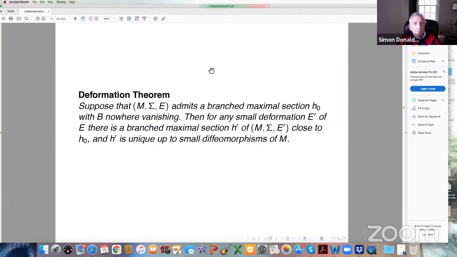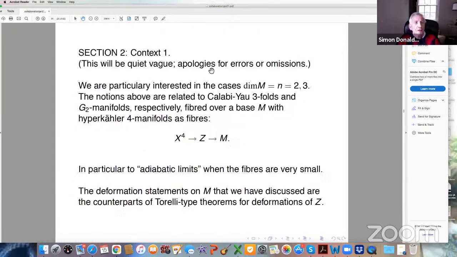And as I explained in the second part of the talk, these are of interest from the point of view of special holonomy and related at least distantly to other topics in this workshop when we consider higher dimensional manifolds fibered over our manifold M, and this singular set sigma appears as what you might call the discriminant locus, over which the fibers become singular.